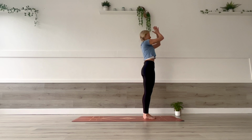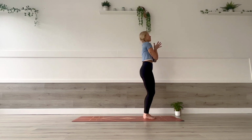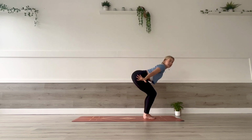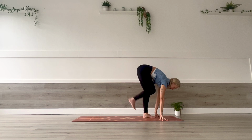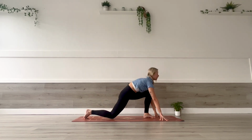Exhale, bringing the hands to heart. Good. Inhale, reach your prayer hands all the way up. Backs of the hands come together. Exhale as we dive it down. Inhale, lift the chest halfway. Exhale, right foot steps to the back of our mat and we gently lower that back knee down.